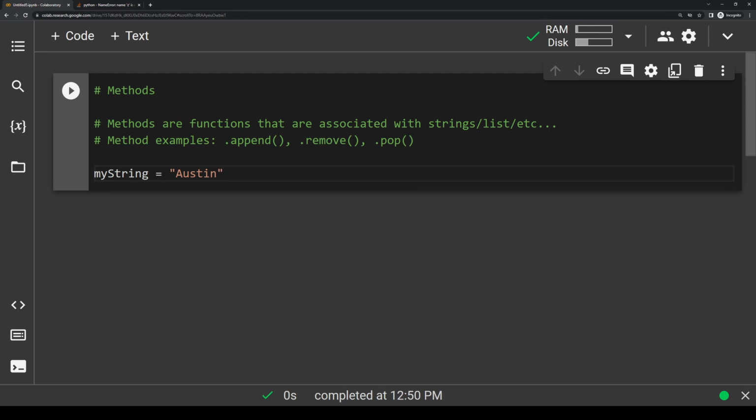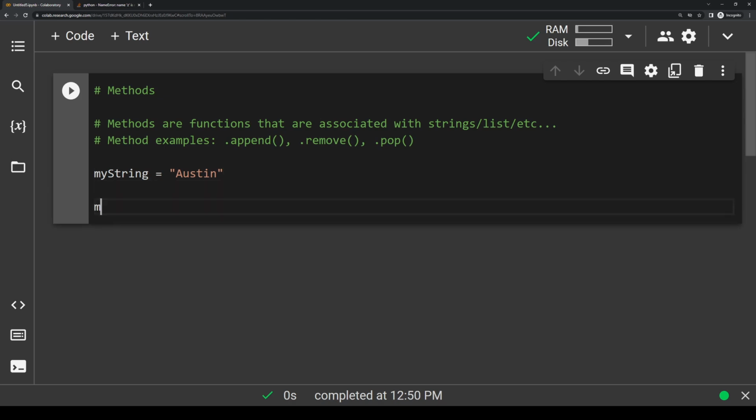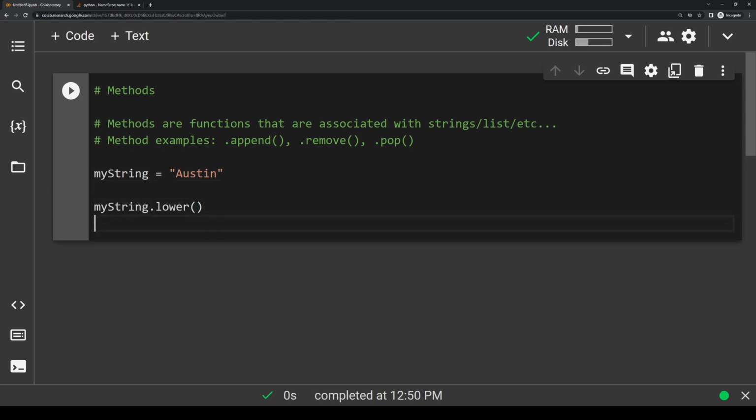There's a string method called lower that puts all the letters of a string into lowercase. If I call mystring.lower like this, and then I try and print out my string, we'll see if we run it, notice how there is still a capital A in the front and not all the letters are lowercase. This is because string methods do not modify the original string at all.